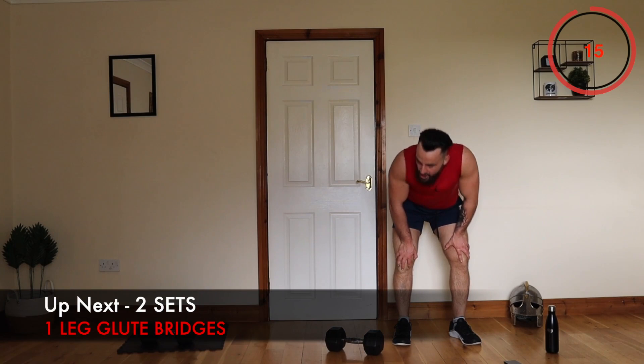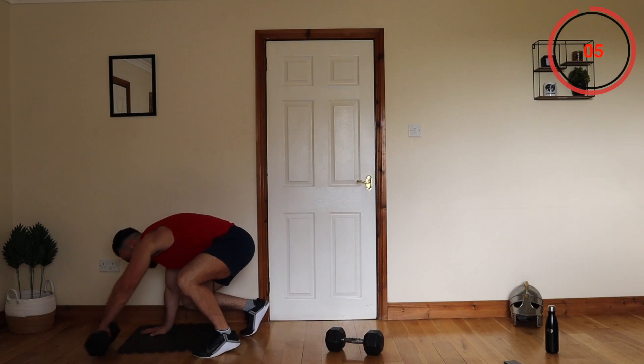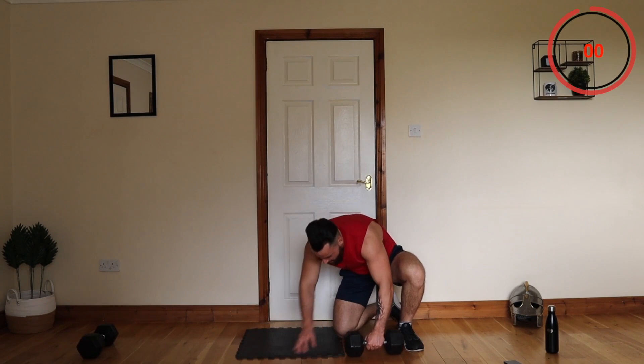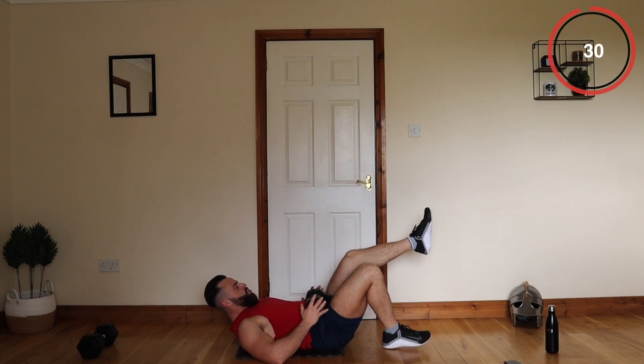Okay, this is how we are going to finish — we are going to do our one leg glute bridge. Go one leg, then switch to the other leg, then back again — four sets in total. We're going to blast the glutes and the hamstrings here. It's pretty much your hip thrust, only one leg. Glute on the ground, leg up like that, and you do your thrust. You can do this with a weight, kettlebell, or dumbbell.